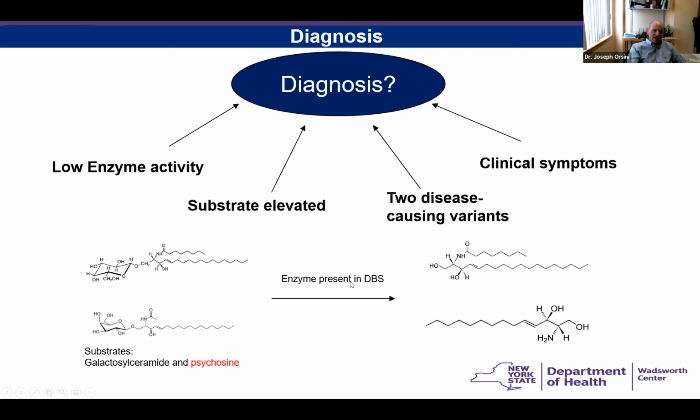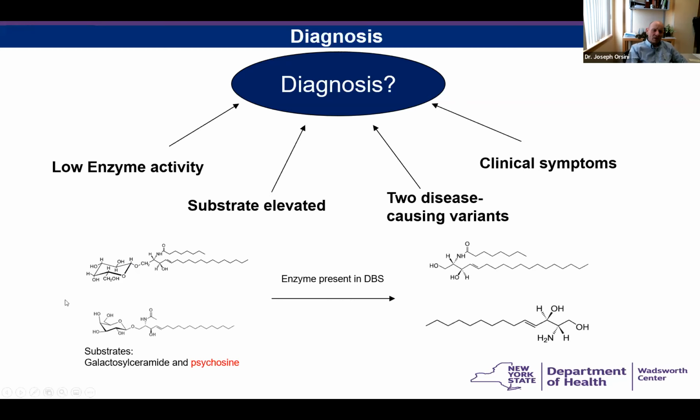So the way the assay works in general is we've got substrate that looks like this molecule here, and the enzyme present in the dry blood spot will actually take off this galactose unit. The compound is galactosyl ceramide. So GALC is galactosylceramidase, the enzyme that's present in blood. And if it's working, it produces this ceramide molecule, which we look for in a mass spec. This is the method used in New York and many other states currently.